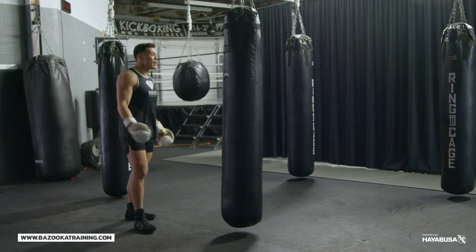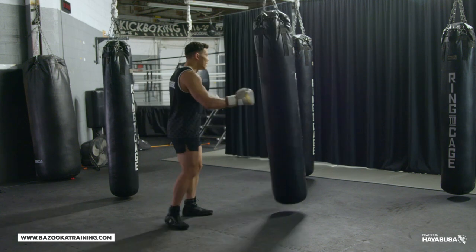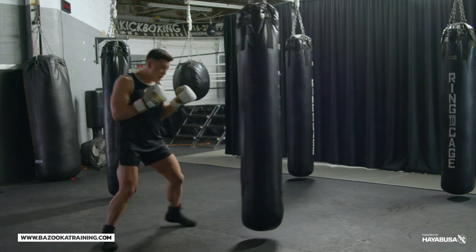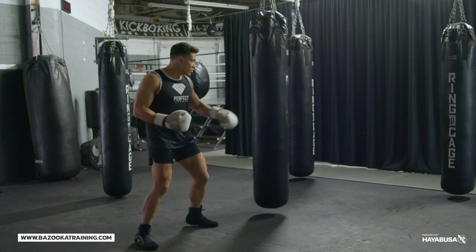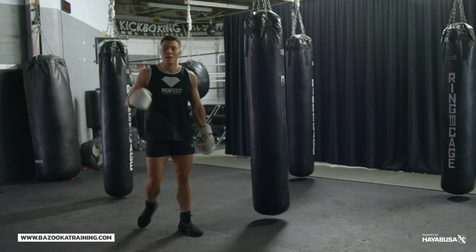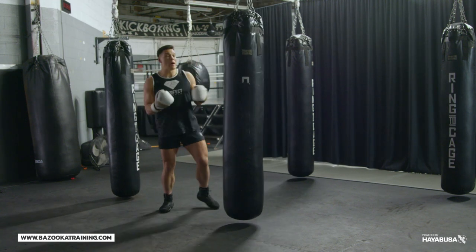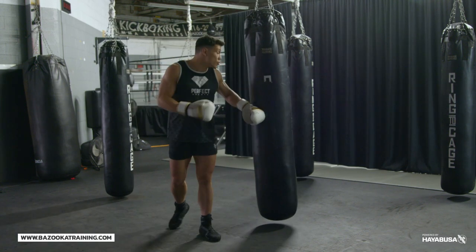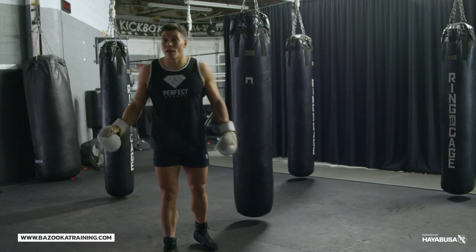You can visualize real fight concepts with this drill — like my fight with Raymond Daniels. Get them against the ropes, track them, defend as they move one way, hook as they come back, chop with kicks as they go the other way. You can practice the exact concepts you use in sparring right here on the bag. Too many times we stand stationary at the bag — start moving your feet with these creative drills, because footwork is all about movement and distance control.